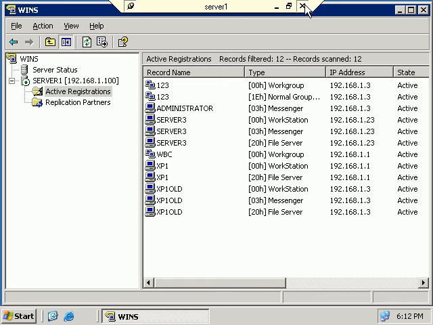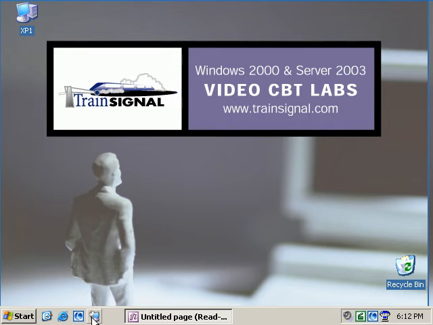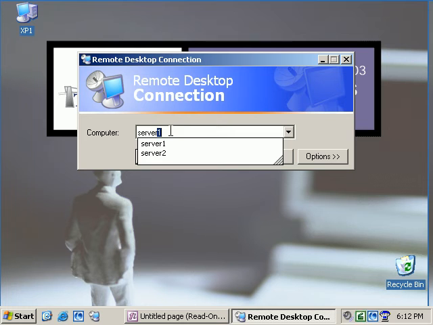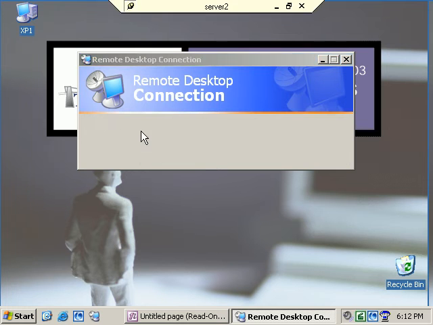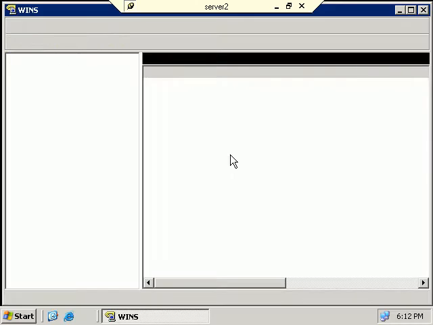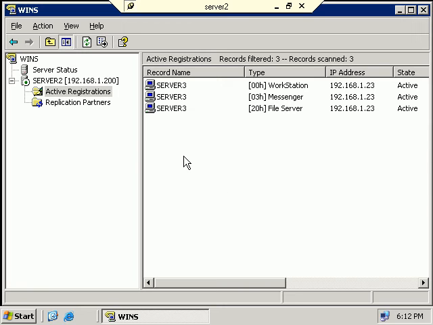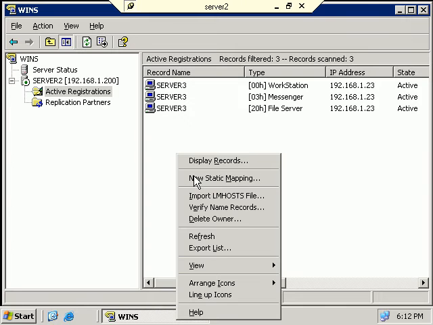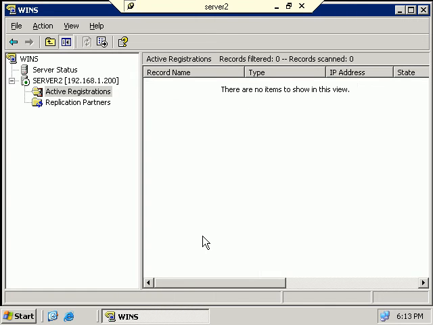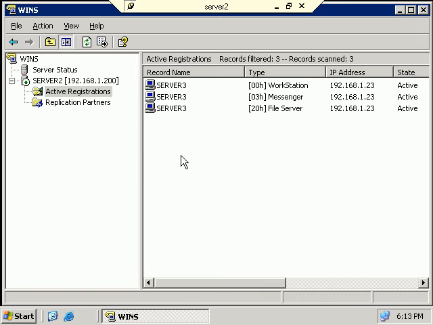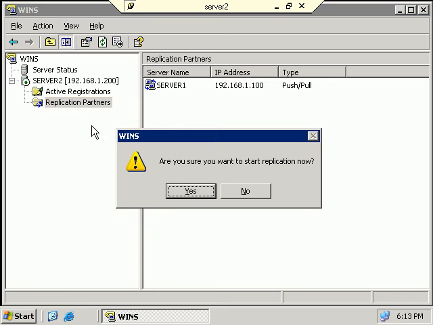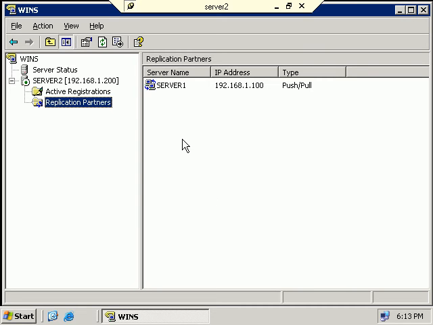Okay, and likewise, if I go over to server 2 here, we should see the exact same thing over on server 2. So we're connecting back to server 2. We're looking at a different Wins server now. Here's what the records looked like just a second ago when we first created that static entry for server 3. If I refresh this, let's see if they've replicated over on this side yet. No, still haven't. Okay, that's okay. It sometimes takes a little bit more time, so we will give it a little bit more time. And if you want to try to force the process along, of course, you can click Replicate Now.